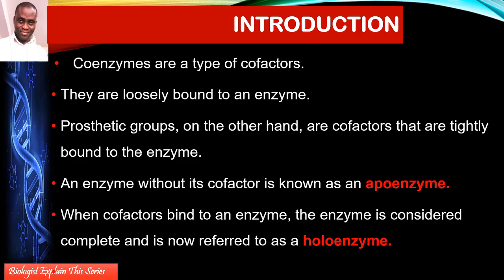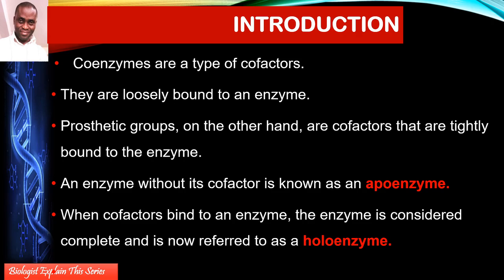But there is something else that we want to shed more light on here. The enzyme without a cofactor is ineffective. In that form, you call the enzyme an apoenzyme. So it's just like a hunter without his gun, for example, or a farmer without his cutlass or a sickle with which to harvest. If you're going to hunt, with what are you going to hunt? An enzyme is ineffective in the form of an apoenzyme.